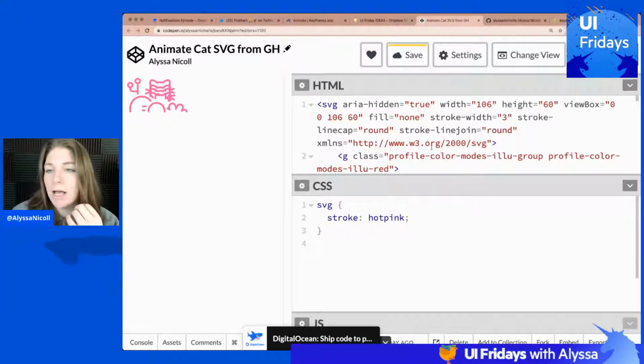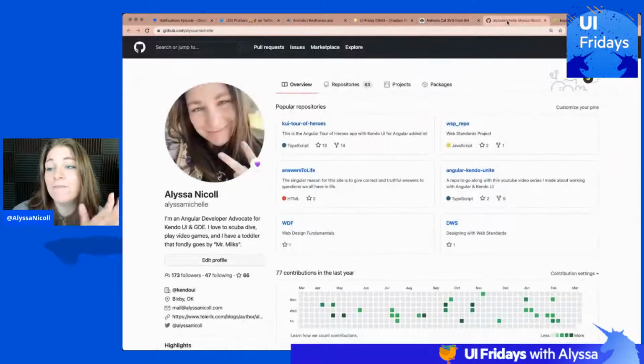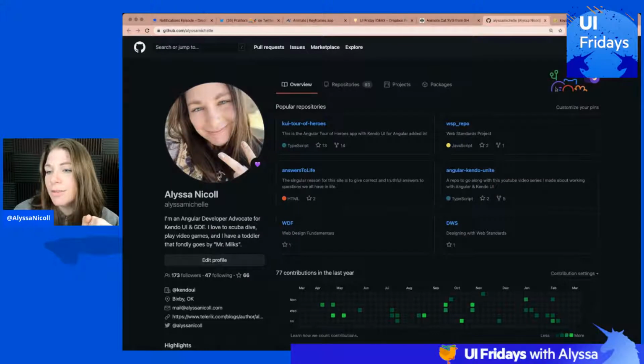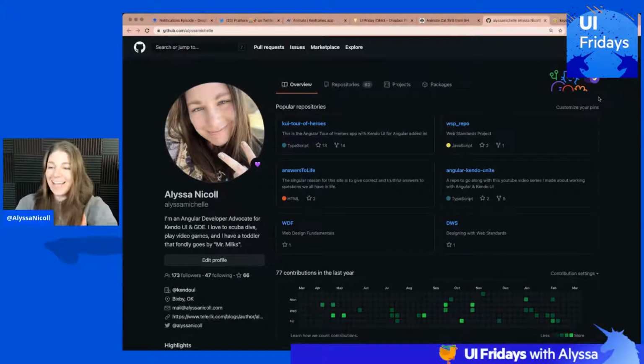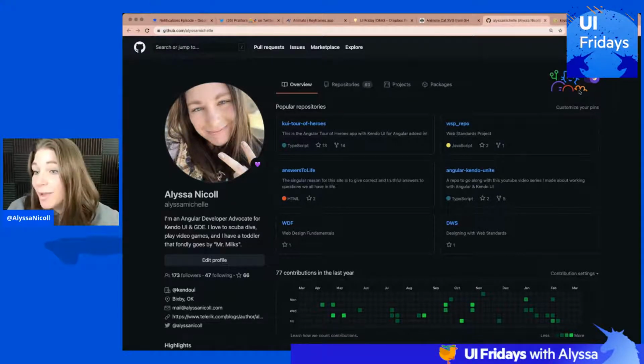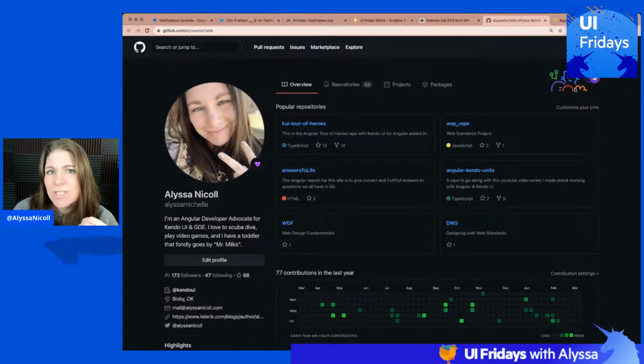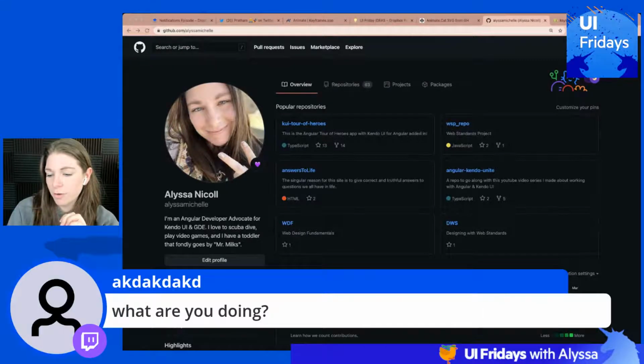But let's go check out, and if you were not here in the beginning when I was talking about my muse for today, it was this little guy up in the top right. So cute. Oh my gosh, that's so cute. I love that so much. And when I first opened it and I saw the SVG, I was like, wow, this is really clean. So yes, hopefully that answers your question of what we're doing.